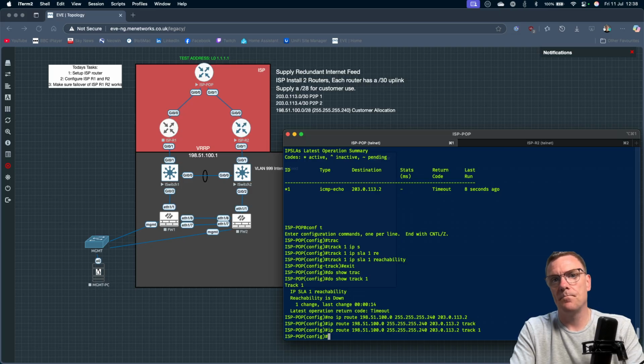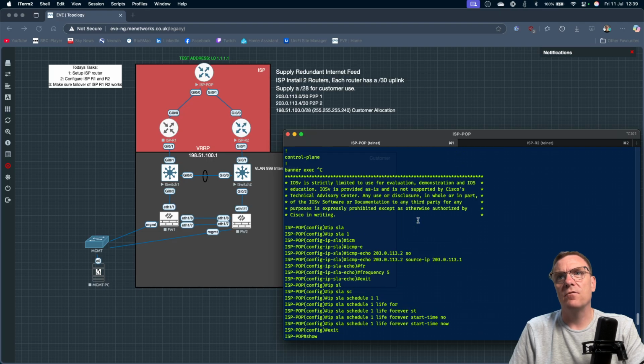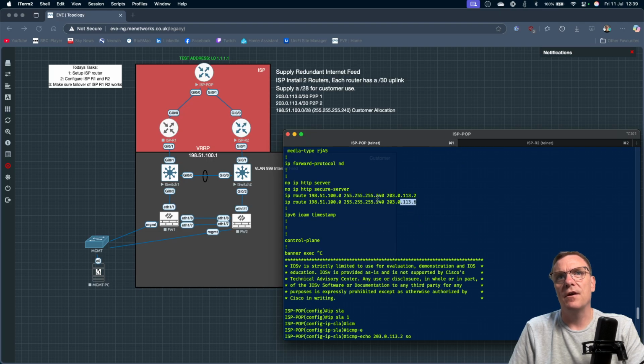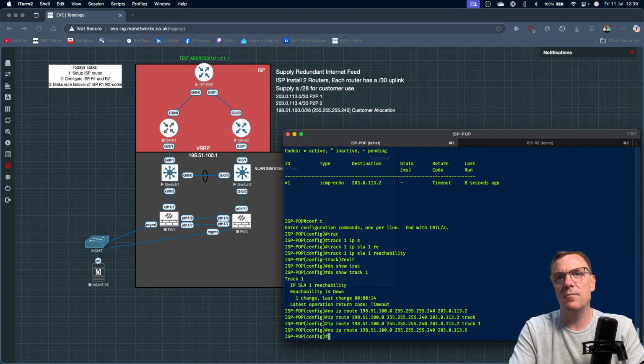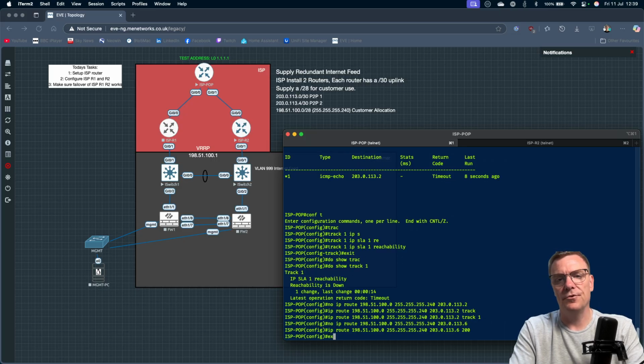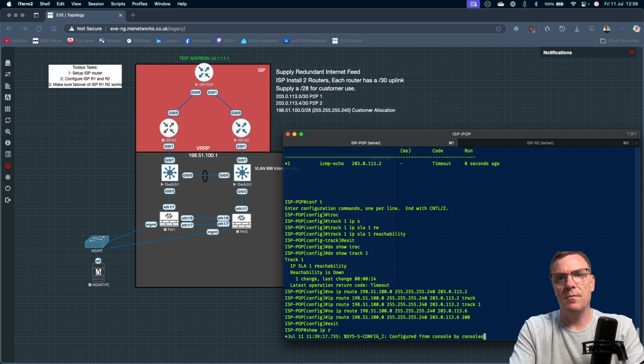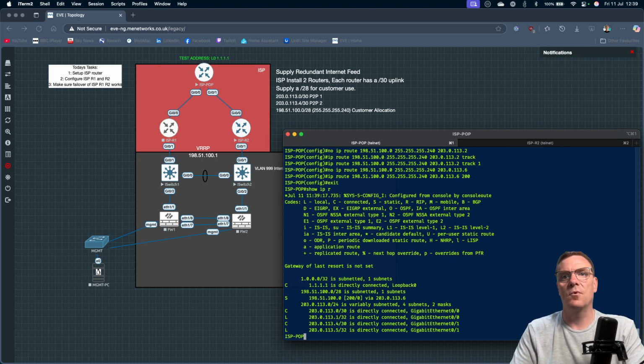And we're also going to set this other one to be a float. So we're just going to give it a little bit of a higher metric, so that it's not in place unless the other route is not there. So just set 200.